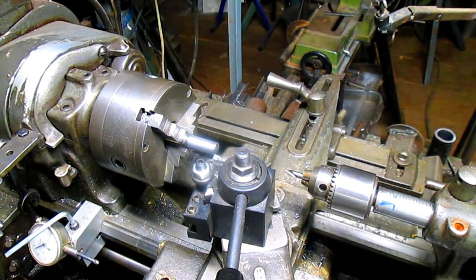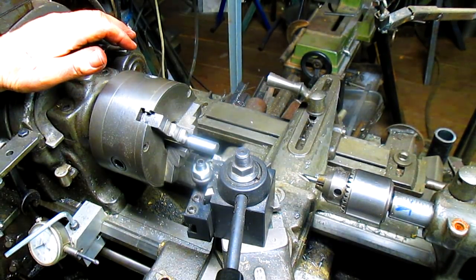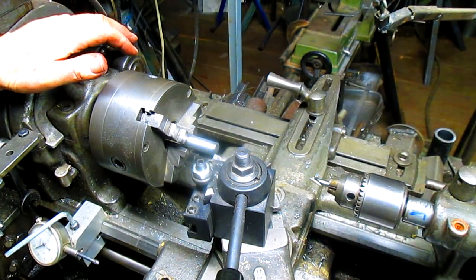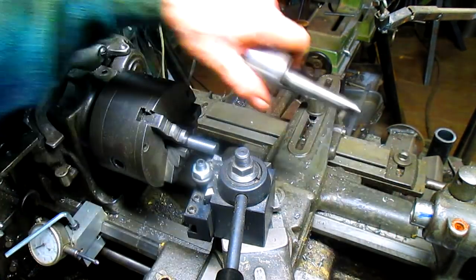Now, normally I put my chuck key back where it belongs, but I guess I didn't do that this time. So now I can't find it. Well, we can not worry about it for the moment. I mean, those things always tend to show up eventually when you don't need them.